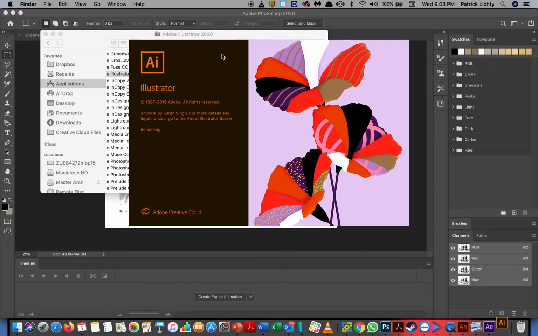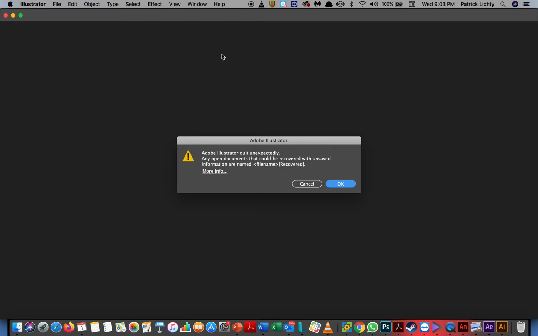And then what I'm going to do is just do black for the outline. And then I'm going to do CMY for a fake color. So let's just kind of try that out.